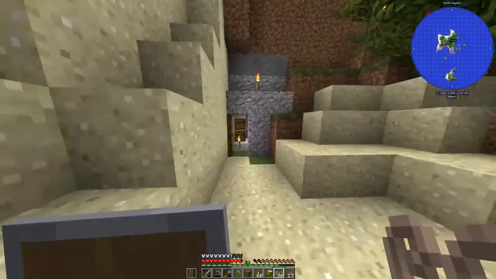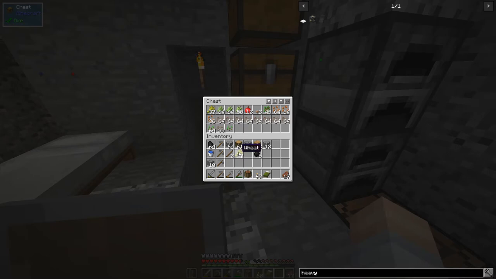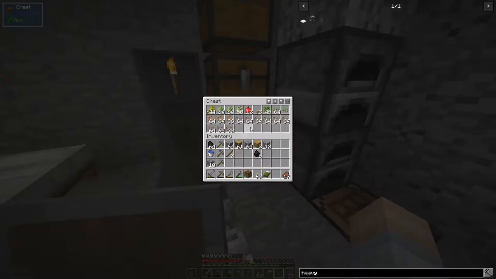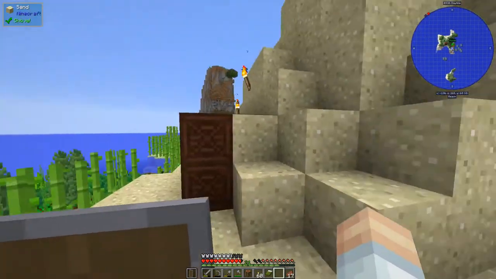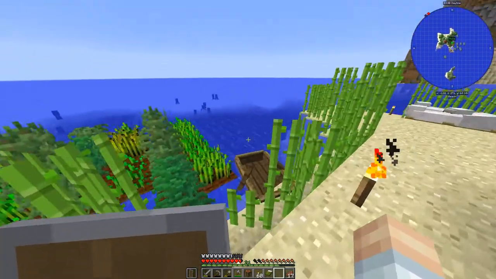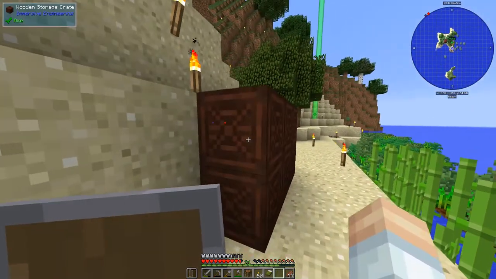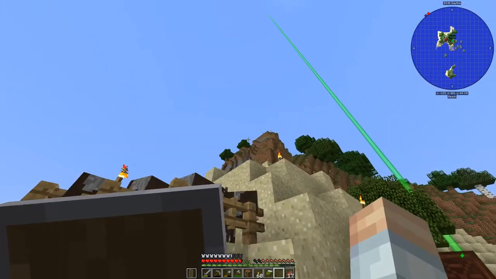It's kind of addicting. So over here, we've got a little bit of a storage area, and we've got to stop storing stuff in here and get to a more permanent base. This is a hidey hole, and we're not going to be living here long term. So yeah, I've got to be careful. We'll be making good use of these wooden storage crates to move everything up to the top of the island.